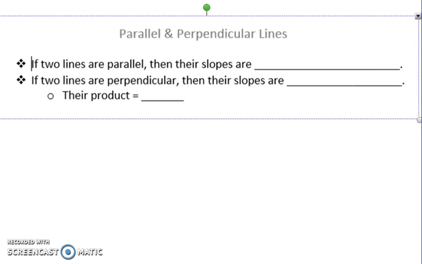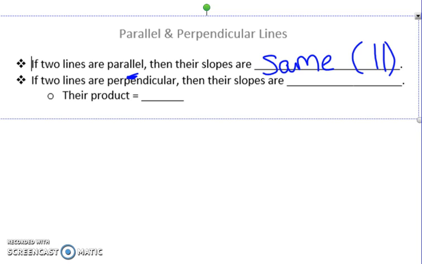Now, the important thing to keep in mind when it comes to parallel and perpendicular lines: if two lines are parallel, then their slopes are going to be the same. And parallel just means that they're never going to touch. Our symbol for parallel is going to be two straight lines right next to each other. And if you think about the word itself, parallel has two L's. That means that that's our symbol. It's just a good reminder that if you see that, that's what it means.